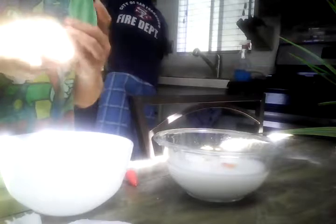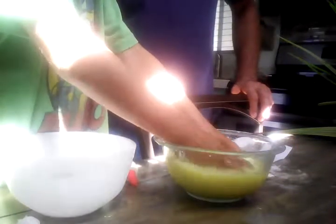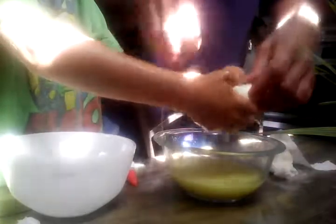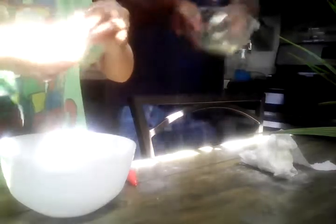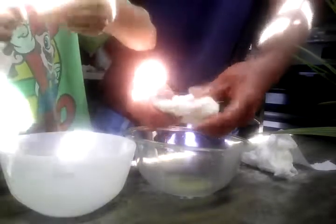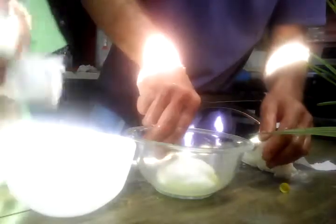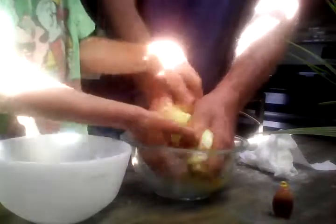Okay, stir it up! Use your hands — get your hands in there. I think I need some more; it's not really getting in there. Yeah, it's just making the water yellow. See, it's not staying in there, so let's dump the water out and put some yellow in here. Okay, put some yellow in there — let's see if it'll work. Oh, it feels cool! Oh yeah, it's getting yellow now, it's nice and yellow.